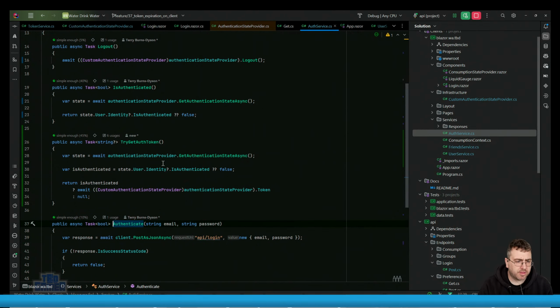Because I'm trying to get the auth token, and if I can't get the auth token, then I need to... It doesn't seem right for the actual calls that invoke these to do it.